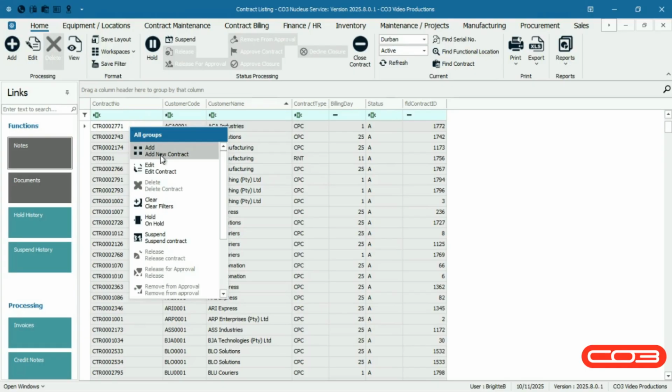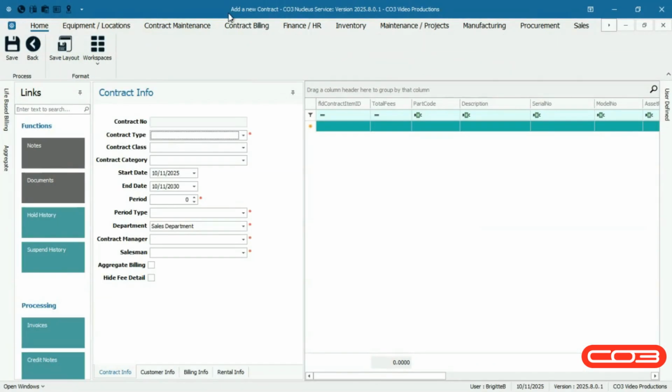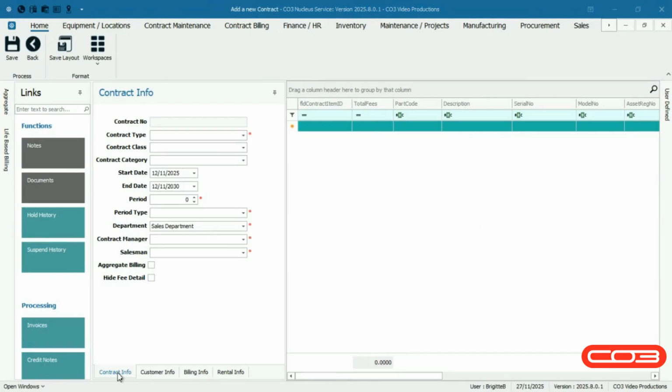When creating a contract from scratch, you enter details such as customer information, location, and machine specifics directly, as these fields are not auto-populated. This process is useful for contracts that are not associated with a new deal sale or rental. To add details to the contract, start with the headers located at the bottom of the screen.